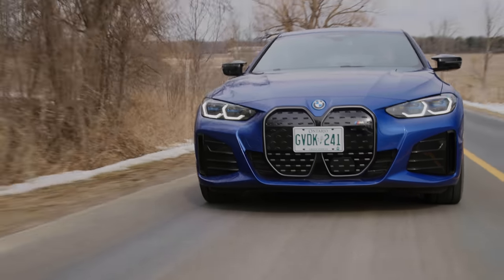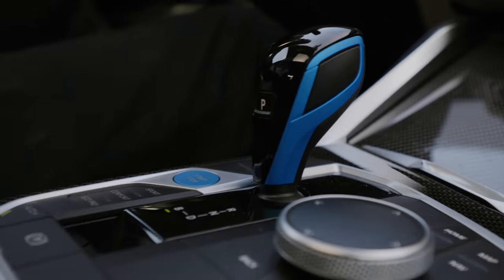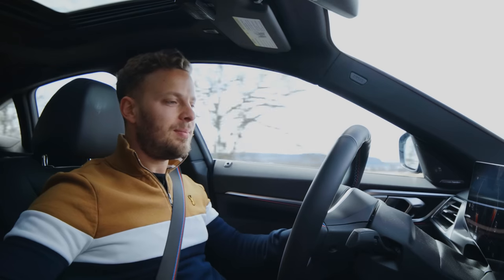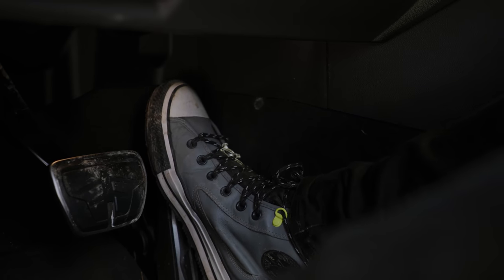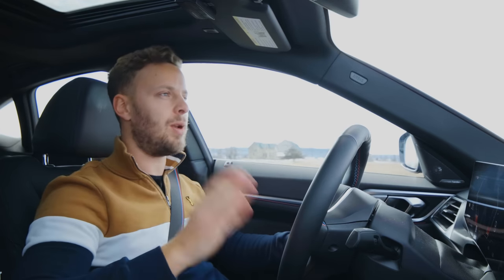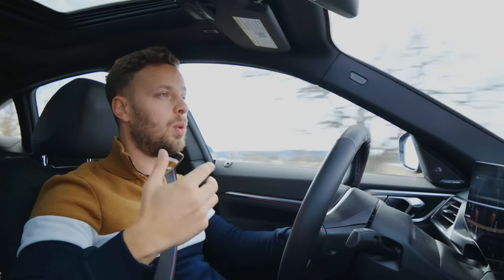Speaking of stopping, as this is an EV, we have the option of one-pedal driving. I switch this into B and now I can drive the car singularly with the accelerator pedal. The top portion of it is braking. For more intense braking you can use the brake pedal, and it is still quite a natural feel. Speak to almost any Tesla owner and they will use one-pedal driving.